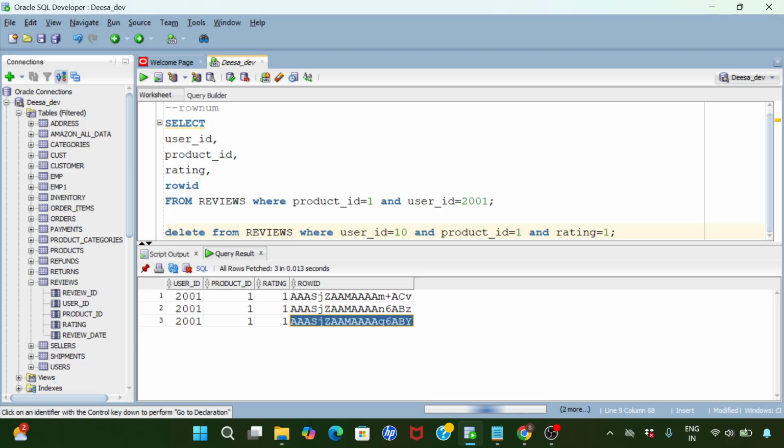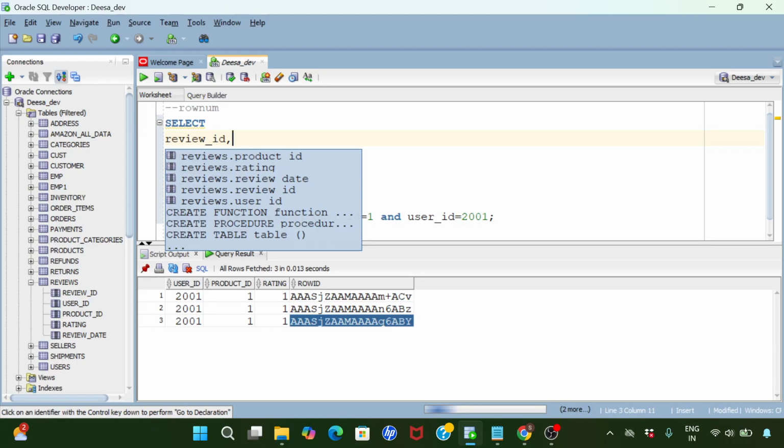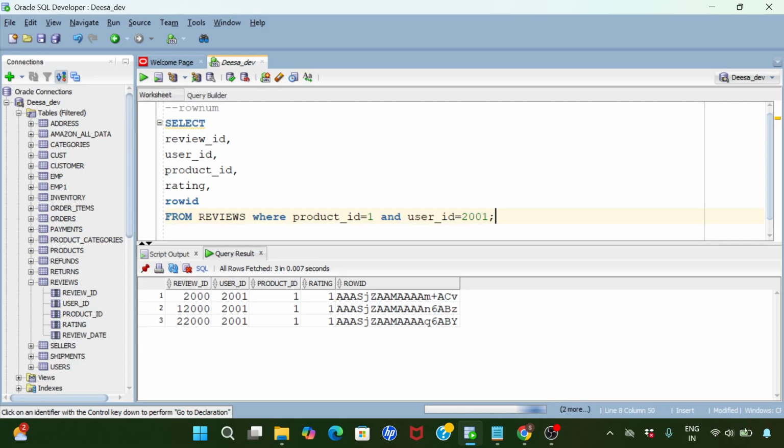Before that, let me also add the other column as well, review ID. That is the way we will identify the row. Let's say I want to delete this row.